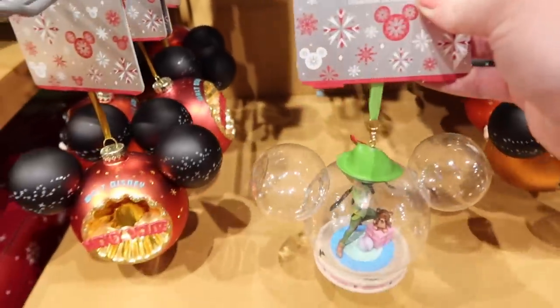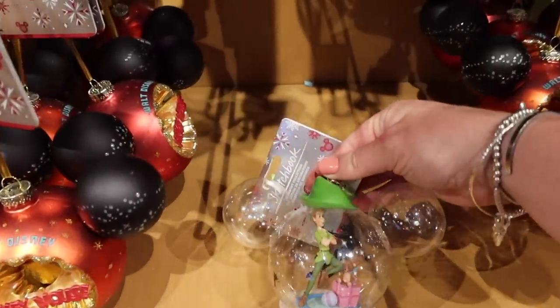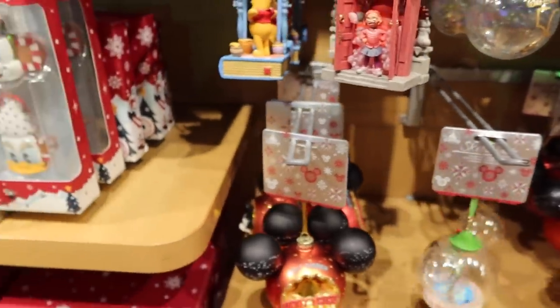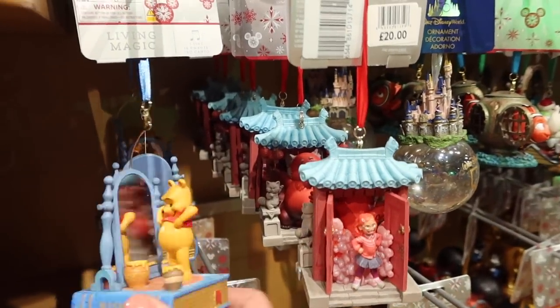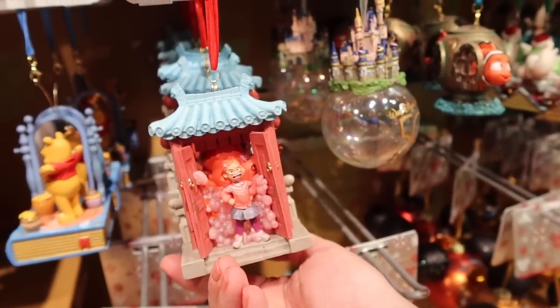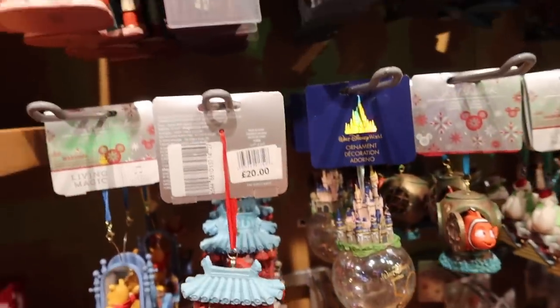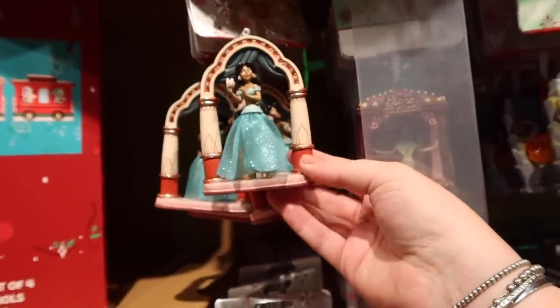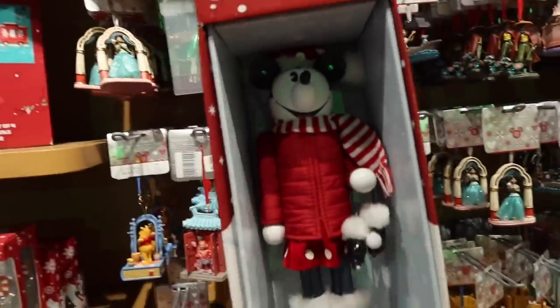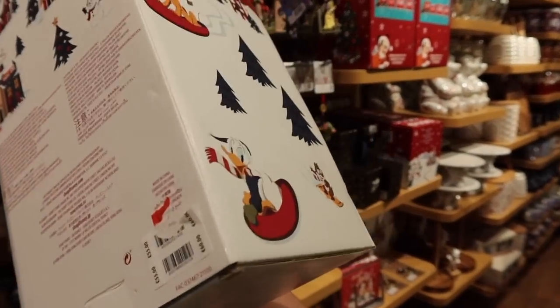If this doesn't give you a hint as to what time of year we're thinking of going to Walt Disney World then I don't know what does. Oh my gosh this Peter Pan decoration - look at the detailing in that. That's so nice. How much is that? £22. No surprise because it is beautiful. I do like the sketchbook ornaments - the Winnie the Pooh one there is so nice, look at him looking at himself in the mirror with his t-shirt - so sweet. We've got Turning Red on either side which is very cute - £20 - and that Jasmine one is really nice too. Why do I want Minnie as a nutcracker? That's so cute but also kind of weird. Oh, is it in the sale? Was £55 - the sale label is peeled off a bit.